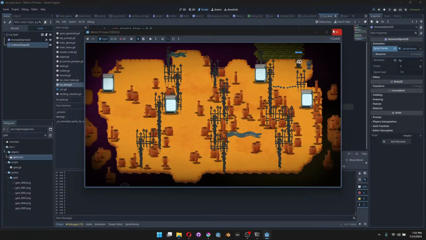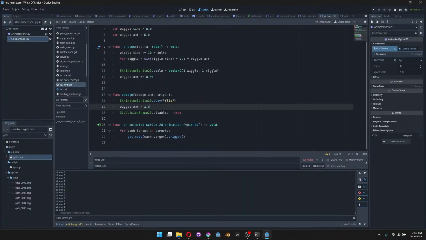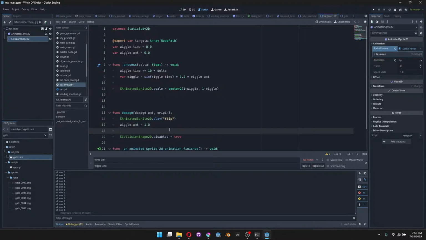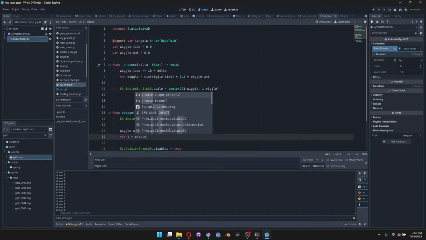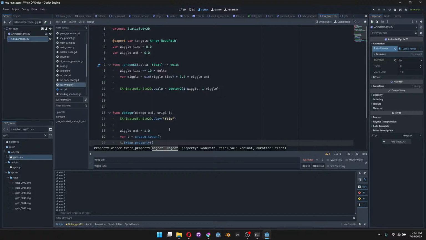Okay, that technically works, but didn't work quite the way I needed. You know what? We're going to instead use a tween. A tween property.